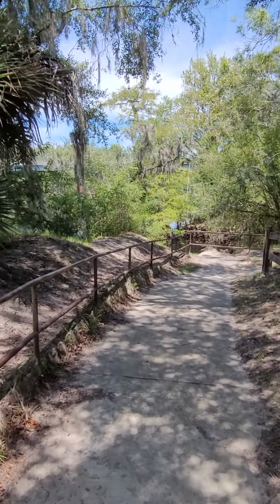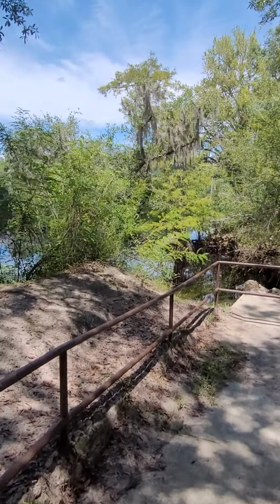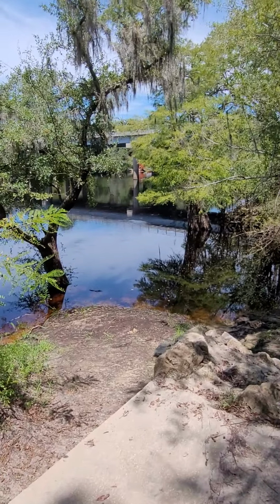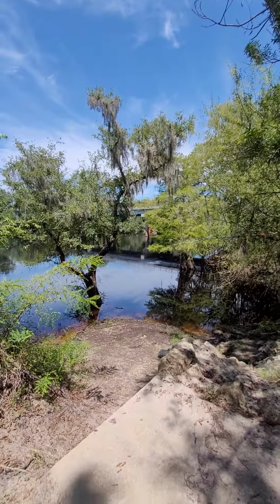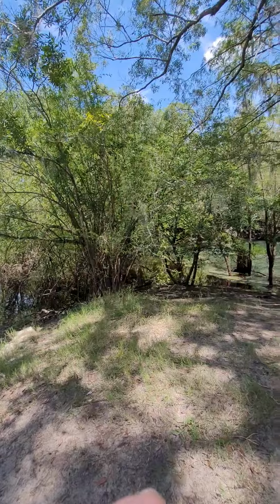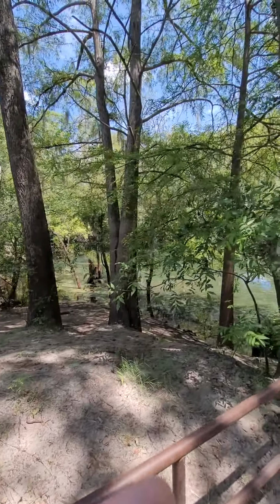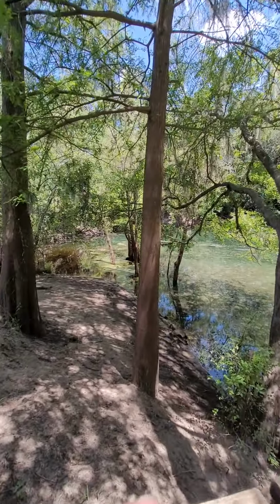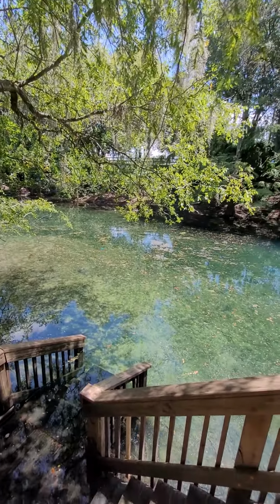So along the Suwannee River, many, many, many cold springs feed into the river along the way. We have found many an arrowhead out here over the years. This is the little inlet that allows the spring to flow into the Suwannee River. There's the bridge here in Branford. Everyone comes across. But this is the outlet that allows the spring to flow into the Suwannee River. Now when the river's low, what happens is the cold spring, the boil or the hole they call it, is pumping fresh water out, and that fresh water will flow out into the river, and it actually cleans this out. Now if you look, you can see the bottom. It's still pretty clean.